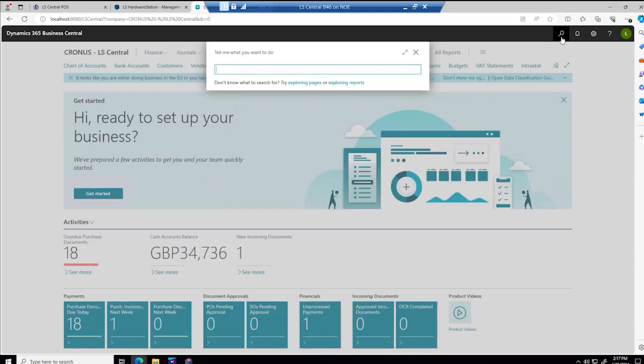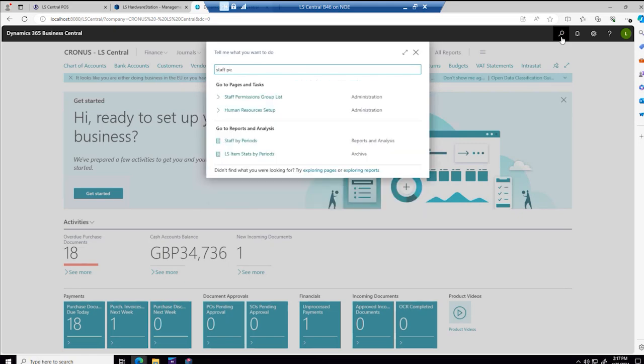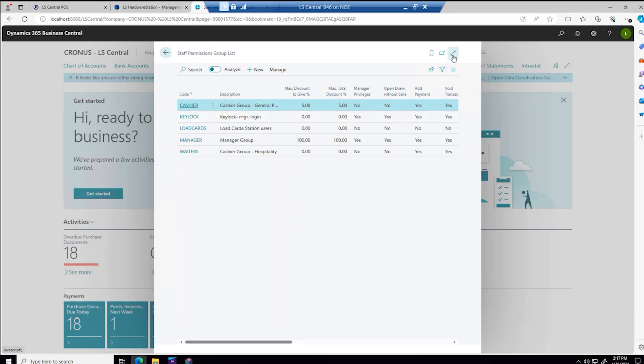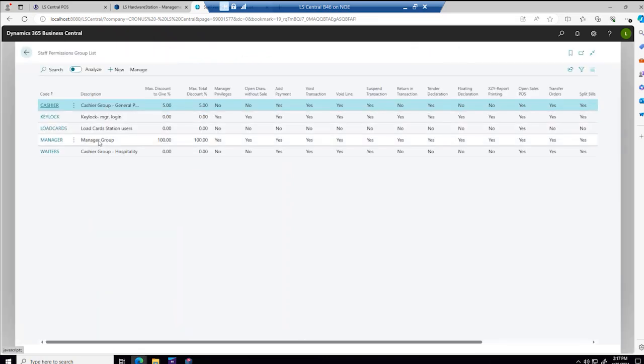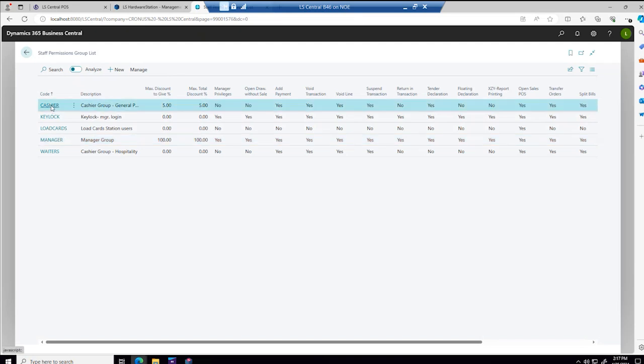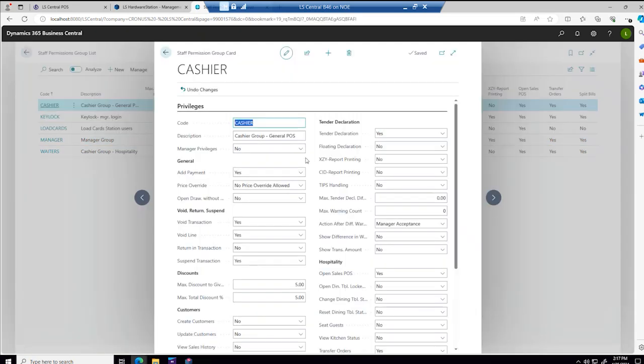Let me just go to the staff permissions, where we can create, for instance, the permissions for a cashier or for a manager. I came back to Business Central, which is our ERP here, and I can create a new permission centrally, right? So who can do, for instance, the tender declaration? This cashier can do it if we need it or not.